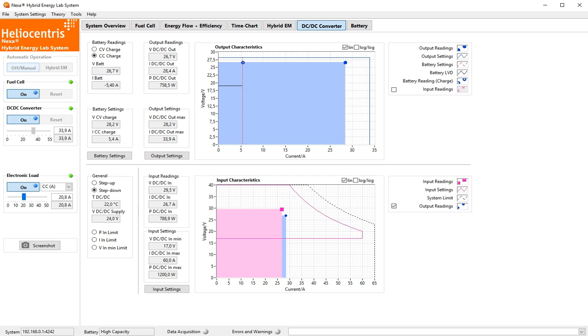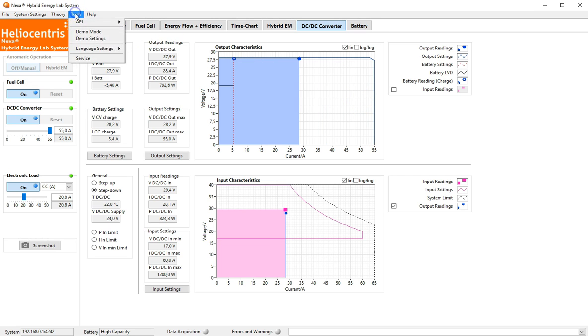This way, the DC-DC output, defining the generator output, can be controlled just as the DC load, providing a system to study arbitrary scenarios. It is also possible to automate the controls via the software API, but this is subject to a separate video. We now want to automate the controls by predefined profiles.